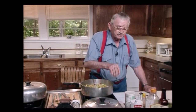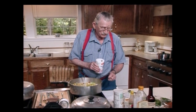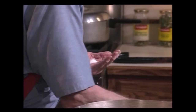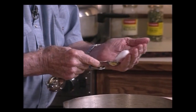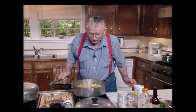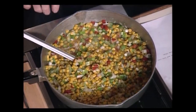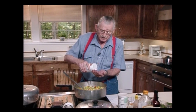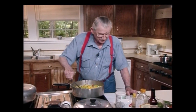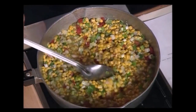Now I've got to salt this. It says salt to taste — my taste. I've got a bunch of stuff in there: eight cups of sweet corn cut off the cob, four cups of green onion. I've got to put about a teaspoon — that's a teaspoon full of salt right there. I'm going to put some more salt — there's not enough. It's going to take two teaspoons to do this right. Let's put another teaspoon, just a little bit over. That's a heaping teaspoon, not a heap too much. And I've got to stir this. Stir ingredients in a large pot and cook over medium fire for about 45 minutes. And that's exactly what I'm going to do.